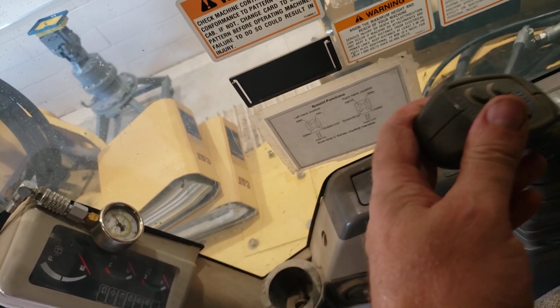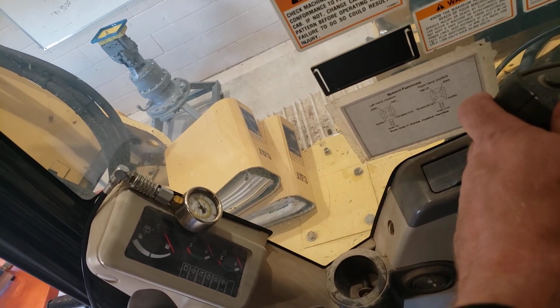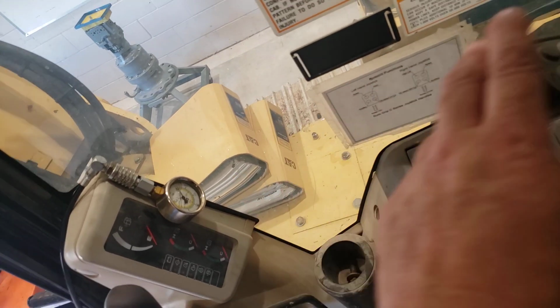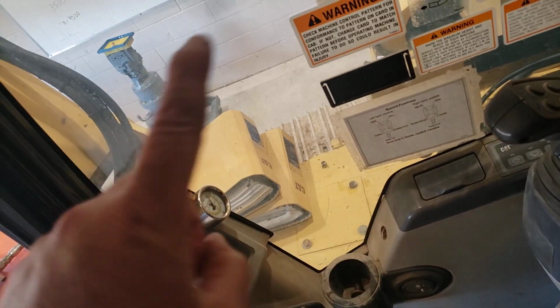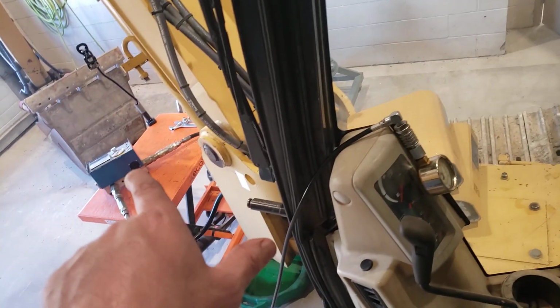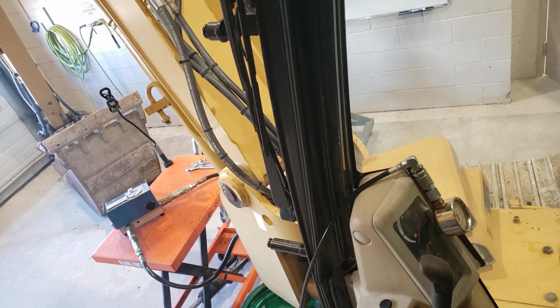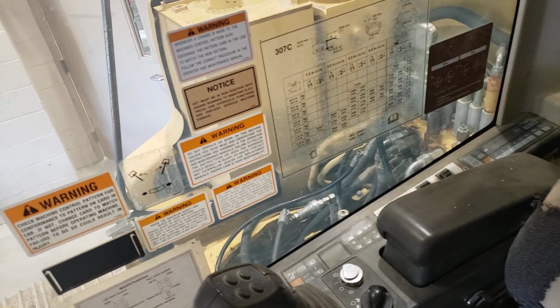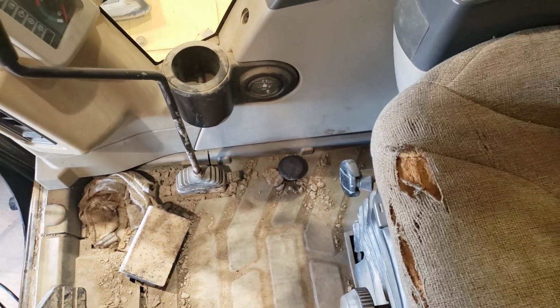Same way we were checking initiation pressure going to the end of a pilot cap on a DCV, we're going to be checking our initiation pressure here, and that'll be important to figure out when we get one pump flow to our boom function and when we get two pump flow to our boom function. We'll be able to see, comparing it to where we get more than half flow to the boom circuit, and that'll tell us the initiation point of our boom 1 and boom 2 spools. And then I'm not locking out the boom offset, so I'm just going to flip that cover down over it.